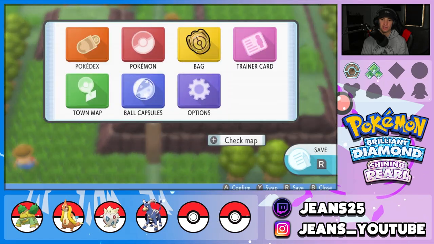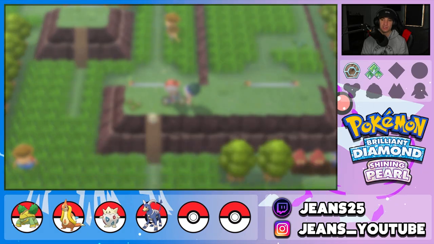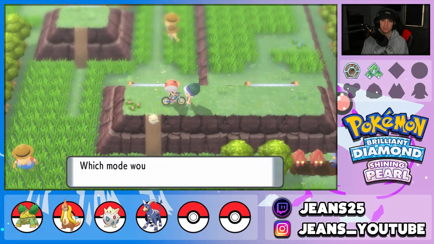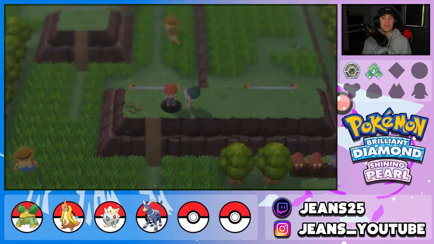We made our way decently down this route. Now I can just go here. Or do I have it set on my thing? No, I do not. Do not have it registered. But we're going to go over here and go to our key items and go to Explorer's Kit. Use this item. Which mode would you like to enter it in? Playing alone. I'm being a loner today. Drop it down. Let's get this Torterra.